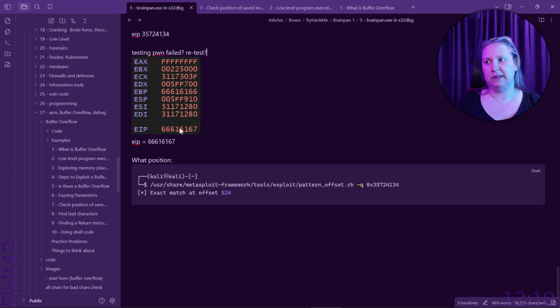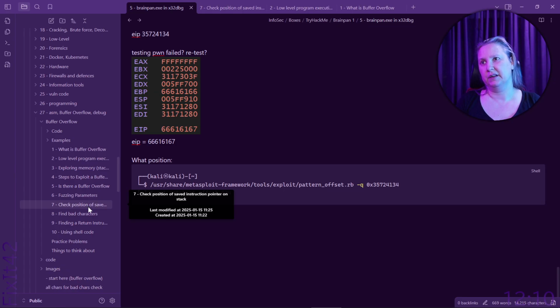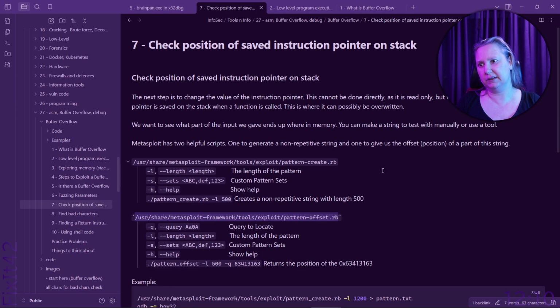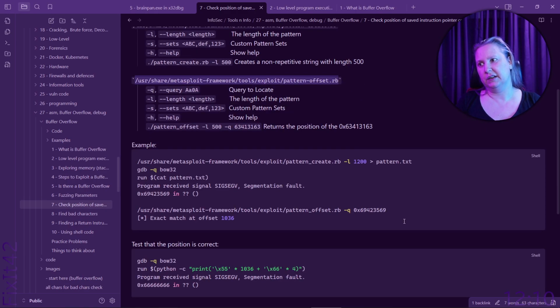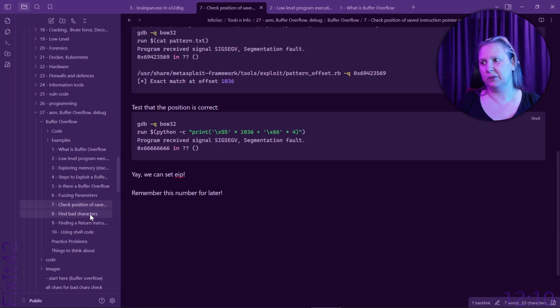So this means we can start trying to exploit this by finding the next step here. If we look in my notes after fuzzing, checking the position that we just had up here, right? This is just my example data.